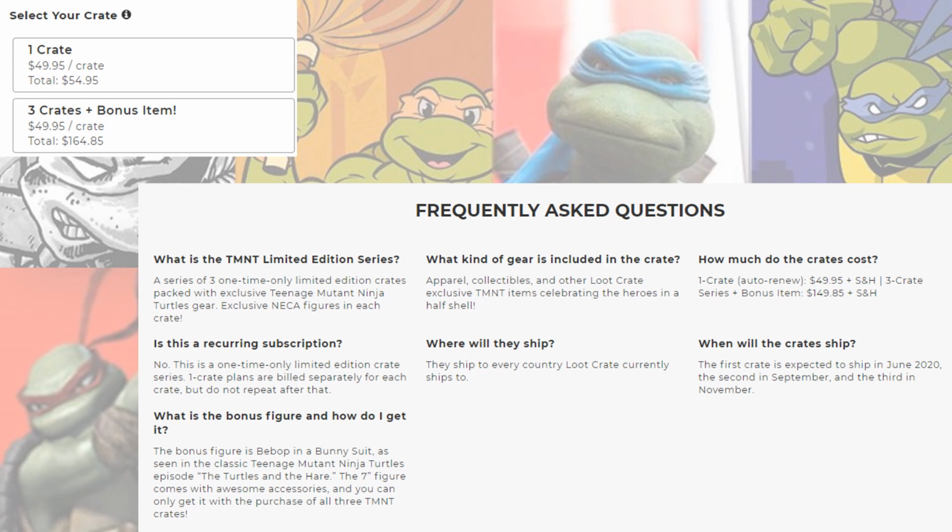So if you buy one crate, it's $49.95, I guess plus shipping maybe, so it's $54.95. You buy three crates, you get that bonus item as well, so that's $164.85 for all three plus the bonus. And here's some more questions that a lot of people ask, so you can check that out. Pause if you want to and look at that.